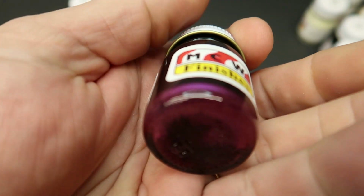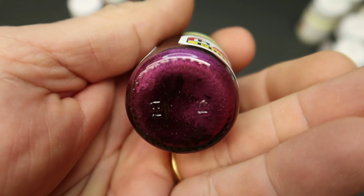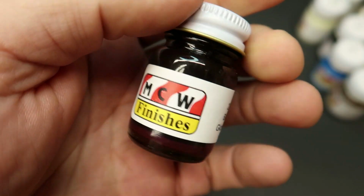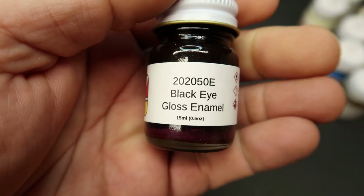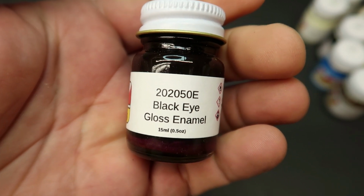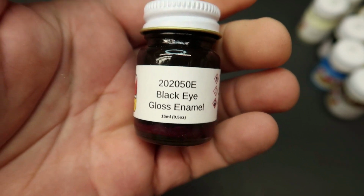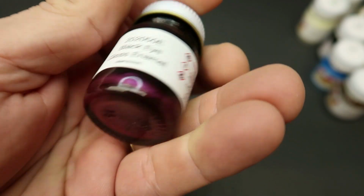Black eye. Now this is cool. It's got a lot of deep purple metallic in it, and it's kind of, I guess, a really deep purple color. But man, those are nice right there, especially if you're going to have a car that's displayed with some light shining on it. Golly, those metallics will just stand out so well.